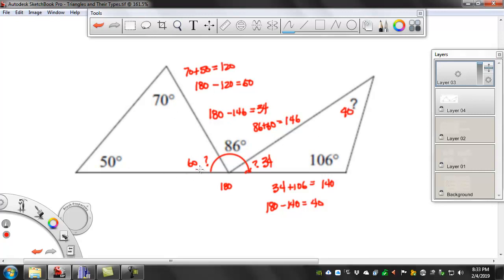So just for the fun of it, let's take a look at these angles and see what type of triangle we have. We have three acute angles and they're all different. So because they're different angles, it means we're going to have different sides. So this is an acute scalene, and then this one, it's an obtuse, and they have all different angles. So this is an obtuse scalene.